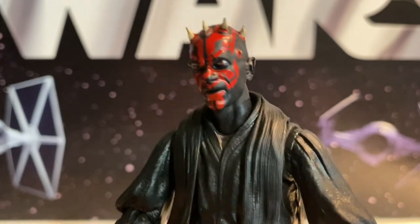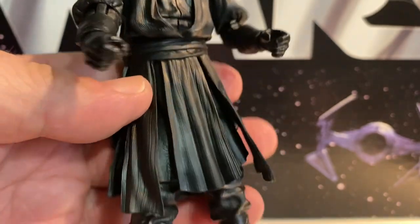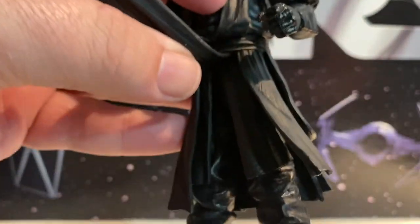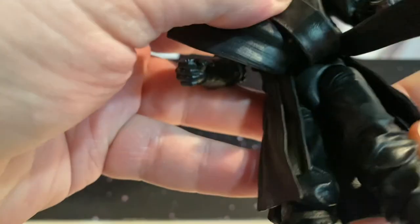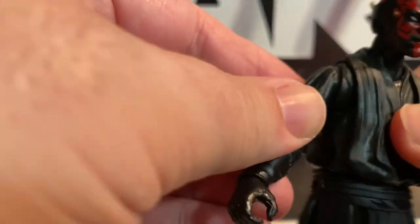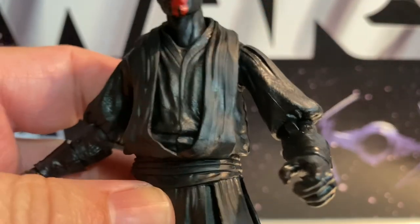It's got such a better face sculpt than we had in that original version, which was from the original Black Series Wave. Better legs, better cloak — I should say better skirt. You can see the skirt's actually multiple layers here, which is kind of nice to get a better effect on it. And he's got the butterfly joints in the shoulders, and the overlay of the cloak over the main body there.